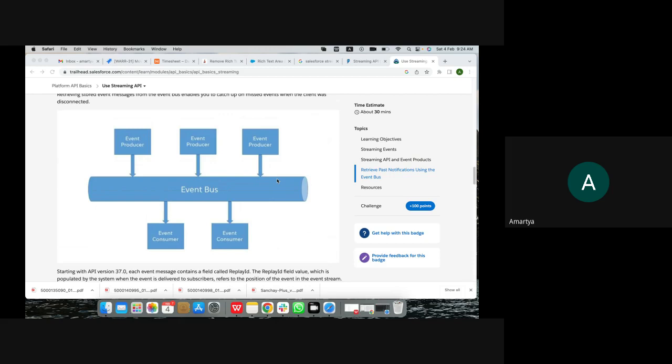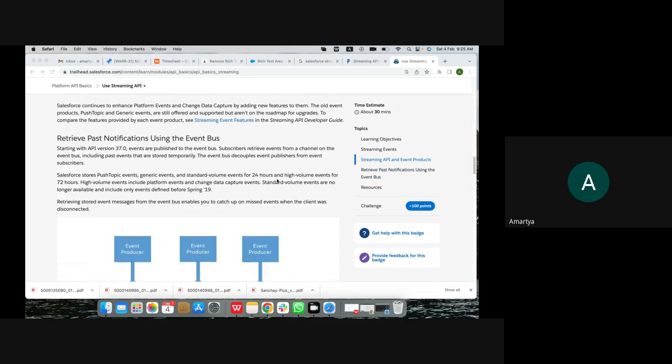The producer is whoever is generating that event, and the consumer is who is consuming it, who wants to get that notification. Someone is giving that notification, you are consuming it. Like on a YouTube channel, the channel owner uploads the video and sends the notification, and we, the subscribers, get that notification. That's it. It works almost the same way.